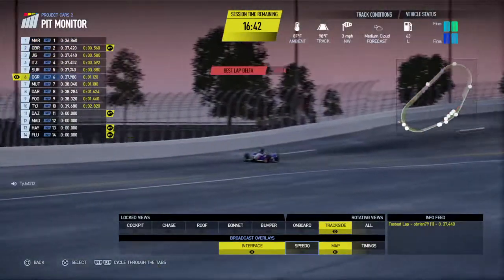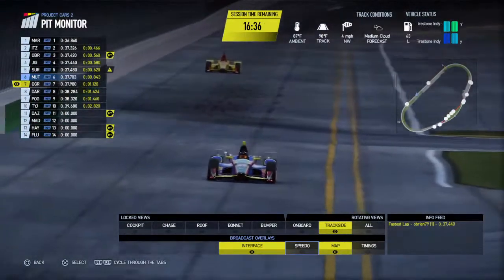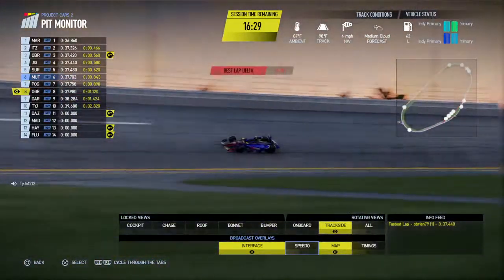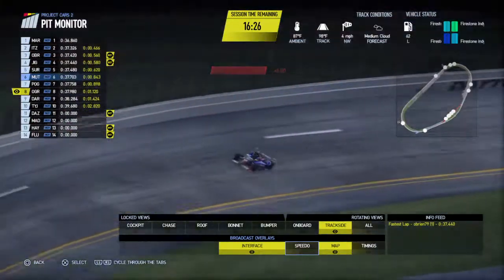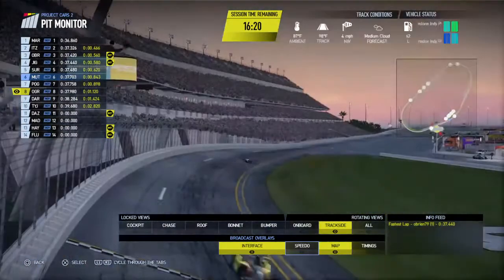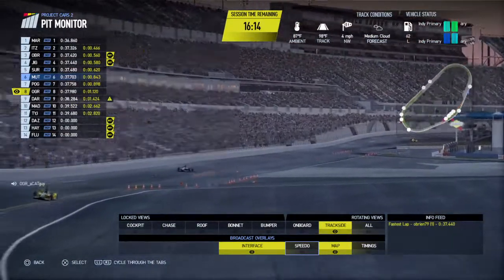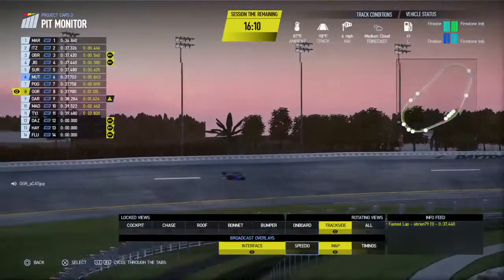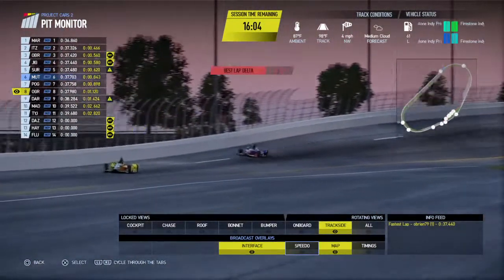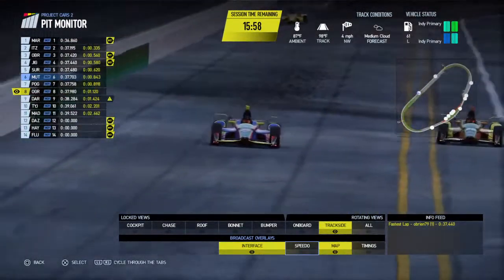Let's take a look at the defending series champion in the number 61 PureTech Dallara Chevrolet. OGR Cat Guy took 4 wins from 7 races in the inaugural Flux IndyCar Championship last season. Just a dominating performance. Cat Guy, a veteran driver in these cars, and give us a chance to talk about the Indy cars. For those of you not familiar with them, they are in essence a Formula car. However, the Indy cars, chassis-wise, are a spec package. It's a Dallara made by the Italian company, manufactured in Indianapolis, Indiana. Each team gets a Dallara, and then they have the choice of the Chevy or Honda engine package that they get to go with.